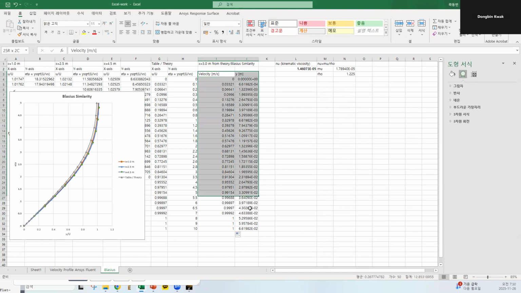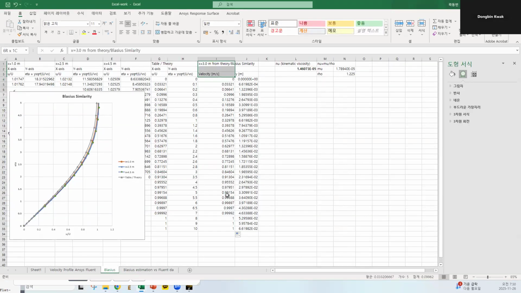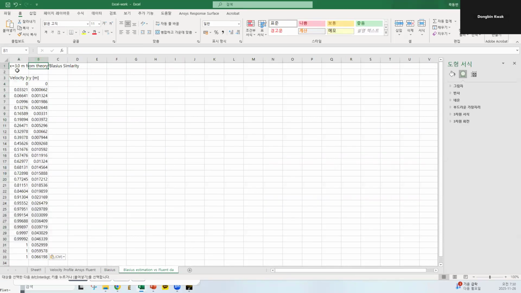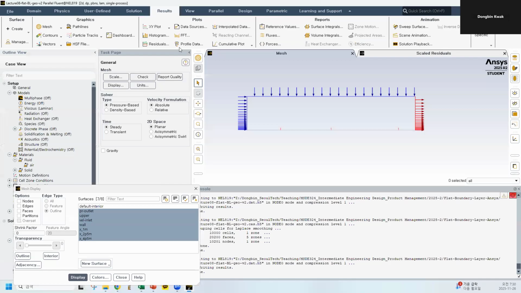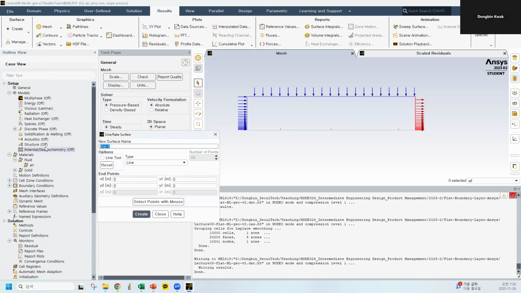Okay, so there is another tab, estimation versus Fluent data. Then let's go back to our ANSYS Fluent and create another line in the results tab: create line x equals 3 meter.